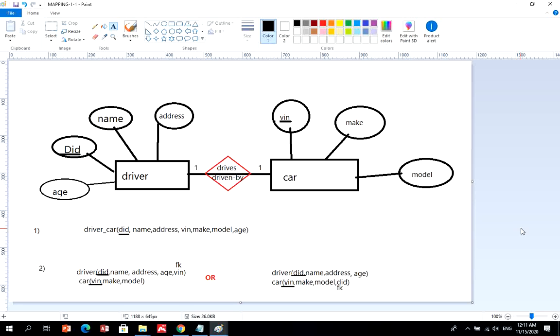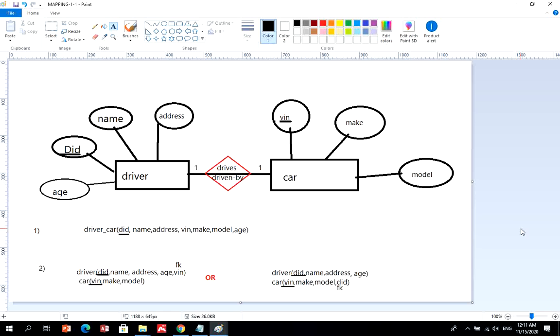That can be done. But if the two entities have this kind of one-to-one relationship between them, but they are different, like driver and the car, for example, or, as I said, work contract and employee, these are two different things. Each one has its own different attributes.